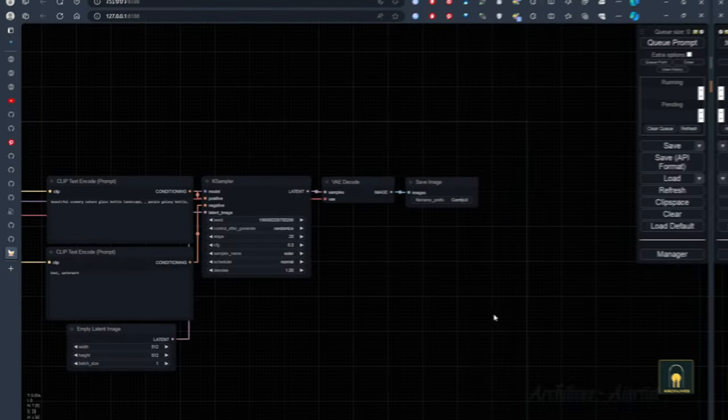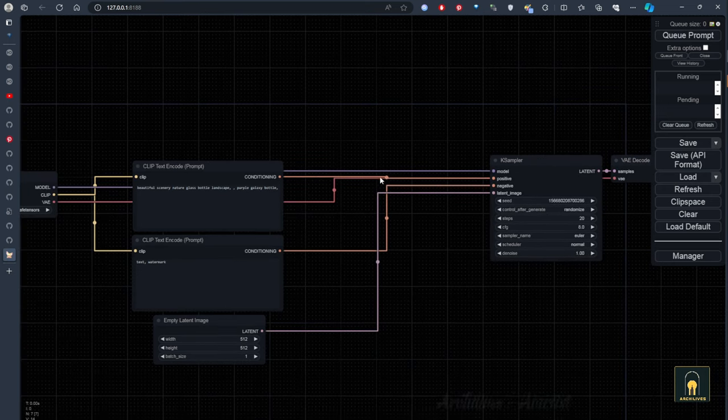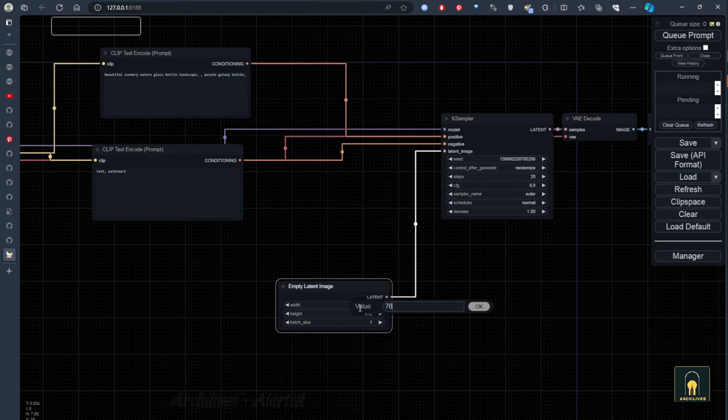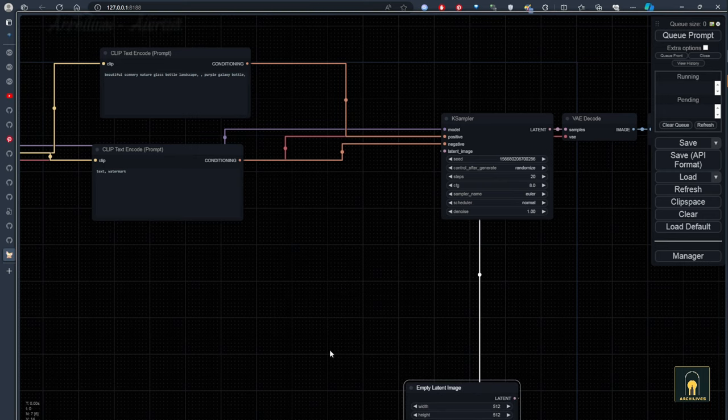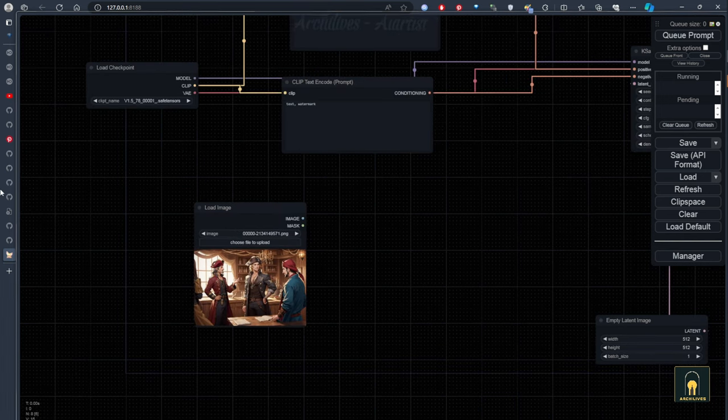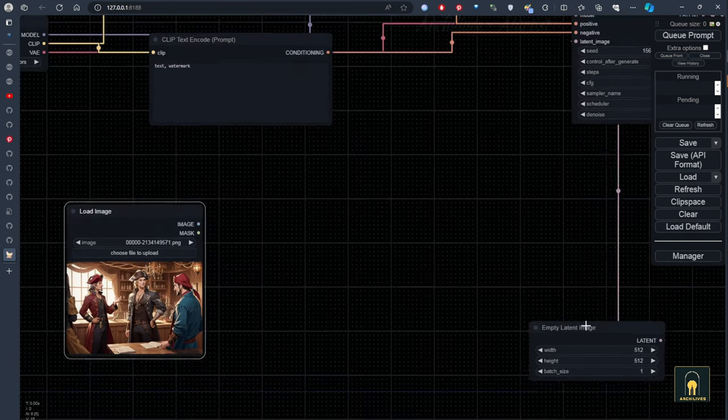Hello everyone, today I will guide you on how to turn a 2D image into 3D, or re-render a previously rendered image that you're not satisfied with, or even change the style of an image a bit using AI. Here, AI refers to ComfyUI, a free and open source platform for everyone.